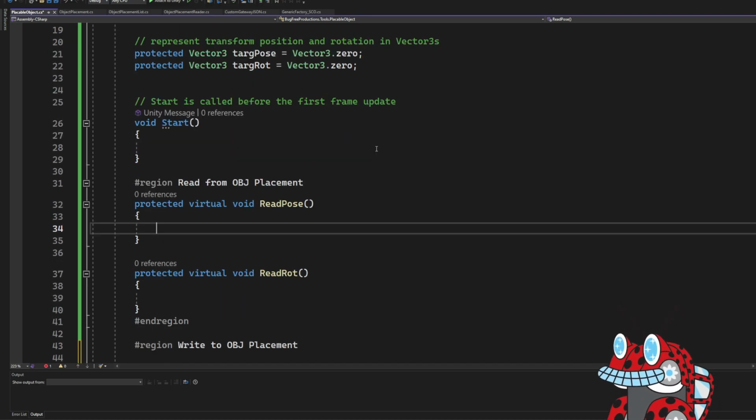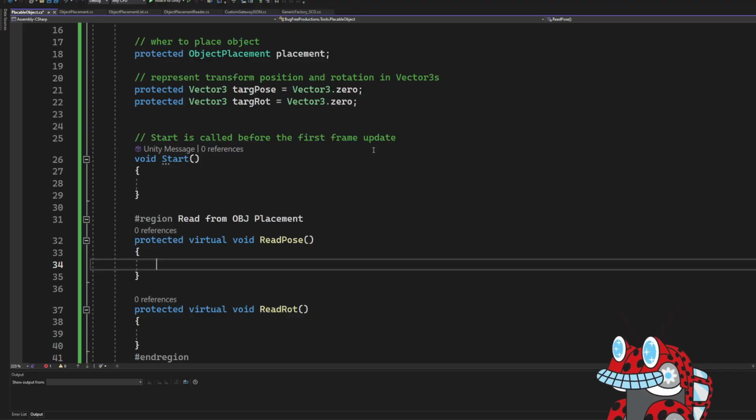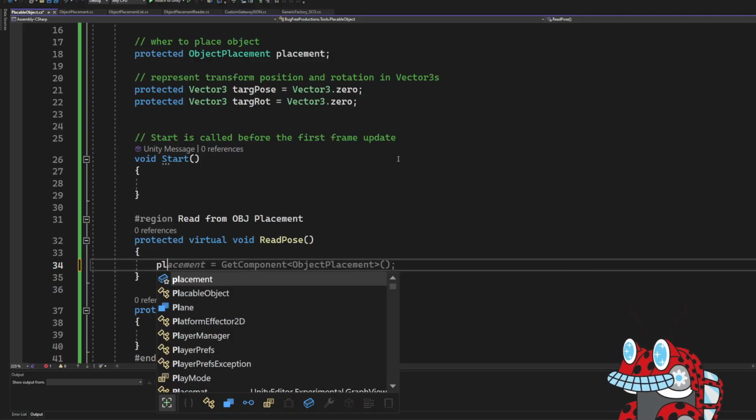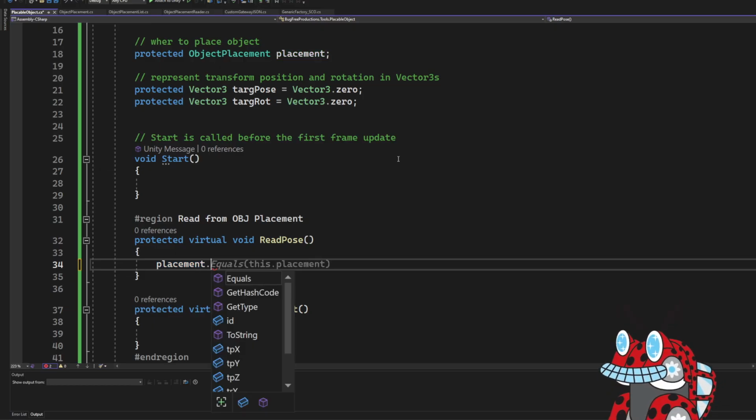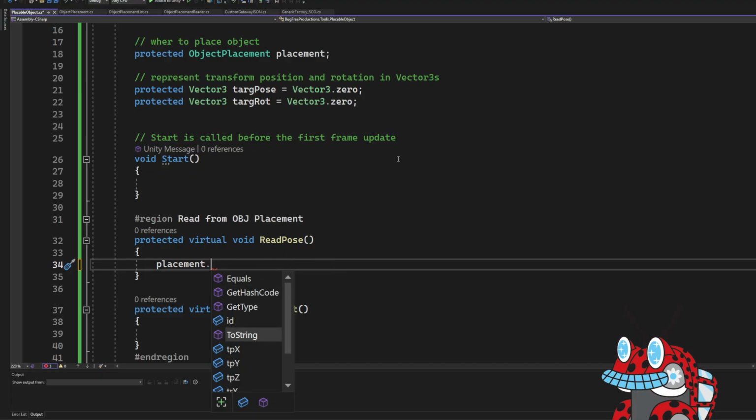So reading a pose would be object placement, which is placement dot TPX.